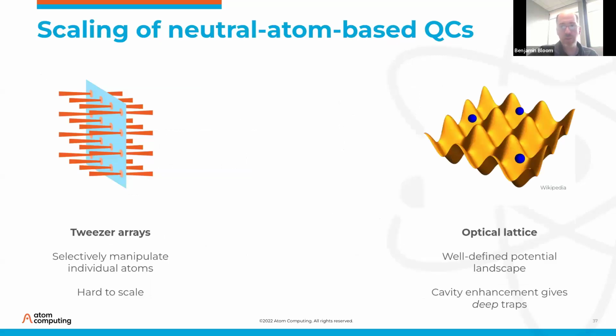So now the question becomes if we can do single qubit gates. I showed you a little bit of low fidelity 2 qubit gates. I've showed you systems with on the order of 100 atoms, or 100 tweezers, or 200 tweezers or so. The question is, how do we scale neutral atom quantum computers to a large enough level that we're not always power starved and we're not always dealing with the fact that lasers never quite work the way you want them to work?